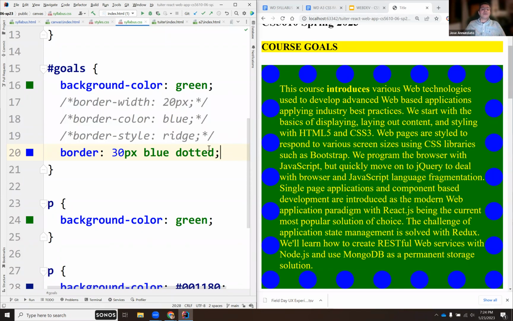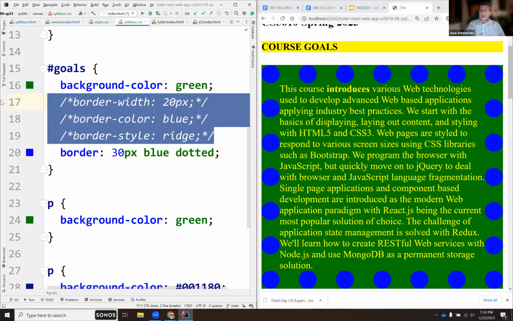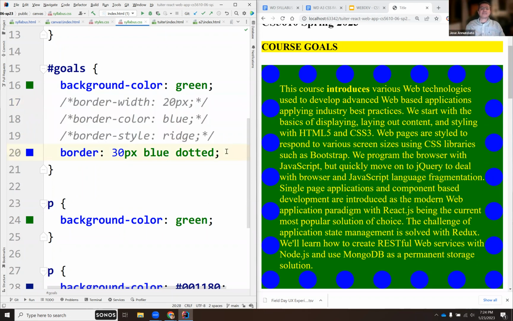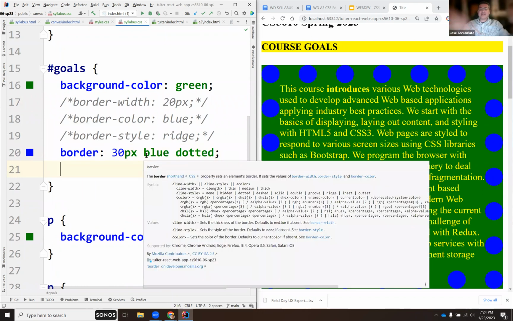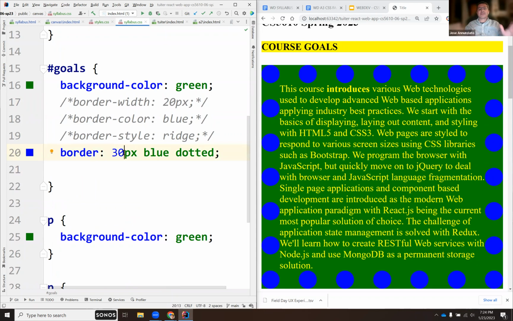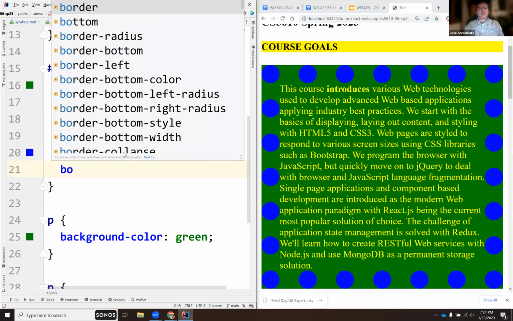Now, not only can you go granular with individual properties, but you can go even further. I can specify each individual side independently, and even combine it. For instance, I'm saying that all the borders, the top, the bottom, the right, the left, all have 30 pixels blue dotted. But then I can specify the border at the bottom.